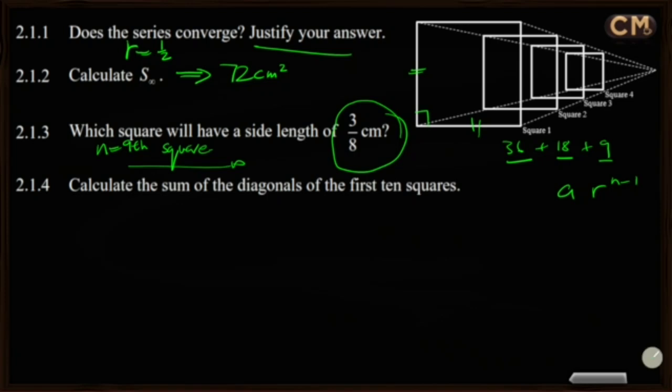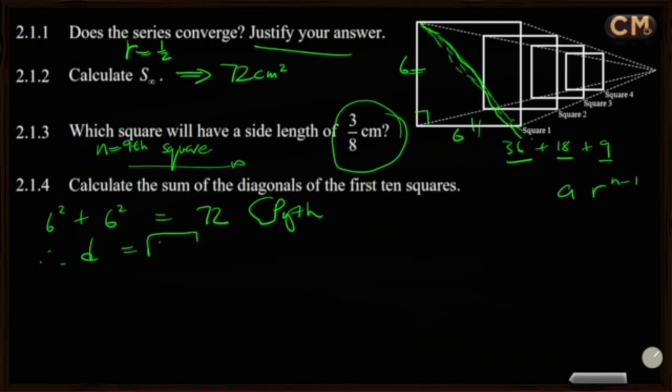So the diagonal is going to depend on the side length, and then we'll use Pythagoras. For that we'll have 6 squared plus 6 squared, that's equal to 72. That is just from Pythagoras. So again, we're talking about the diagonal over here. That diagonal is obviously going to equal the square root of 72, and in its simplest form, that will be 6 multiplied by the square root of 2.